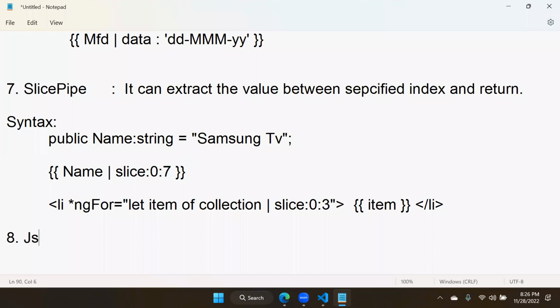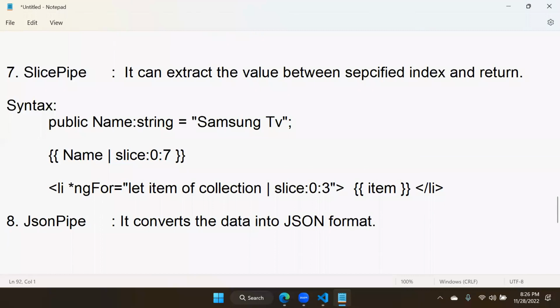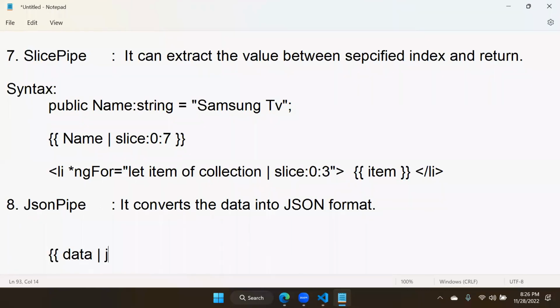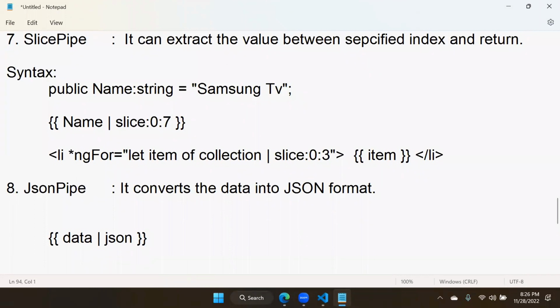Next, we have a JSON pipe. JSON pipe is nothing but it converts the data into JSON format. This is very much required when we are transporting any data. You have to just apply JSON. When we are trying to transport the data from our front end to back end, then we need to convert the data into JSON. Data coming from back end to front end, we are converting into JSON when we are fetching. When we are fetching, we are using the .json method. What will the .json method do? Any binary type data coming, it will convert that into JSON format.